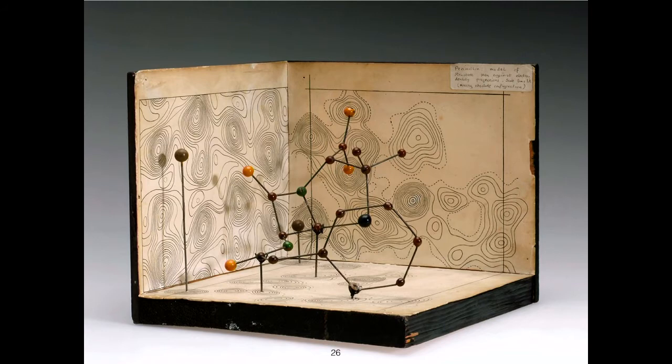Why is structure interesting or useful? Antibiotics — this is penicillin. This is a model generated by crystallographer Dorothy Hodgkin in 1945. This came about when, due to the pressures of the Second World War, there was an enormous effort to produce lots of penicillin to save lives. Penicillin has been one of the most transformative drugs produced in the last hundred years. Nobody knew the structure, and didn't know what the chemical formula was of something they were trying to synthesize. It was only after Dorothy Hodgkin's pioneering work revealed the structure that they started to understand the chemical constraints.